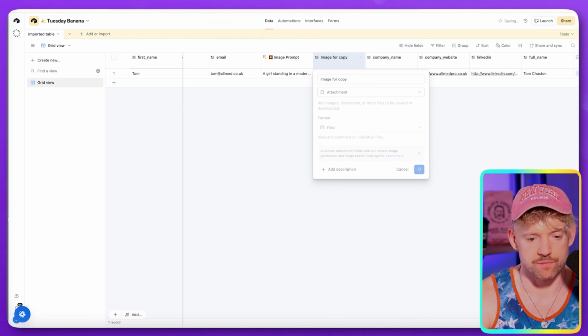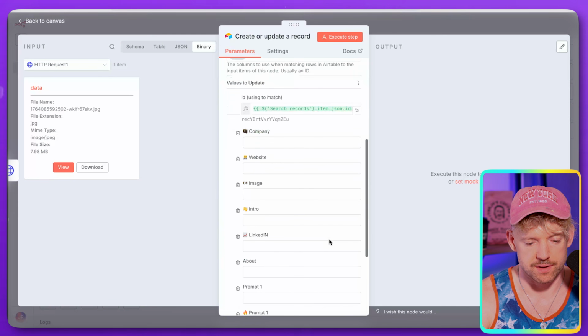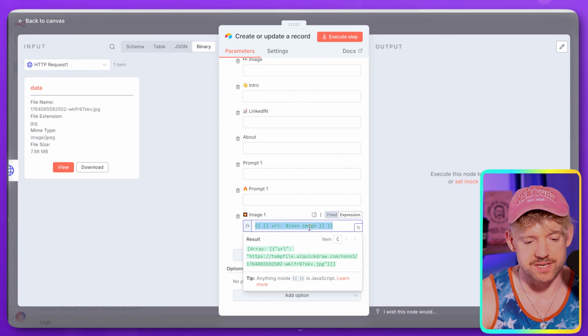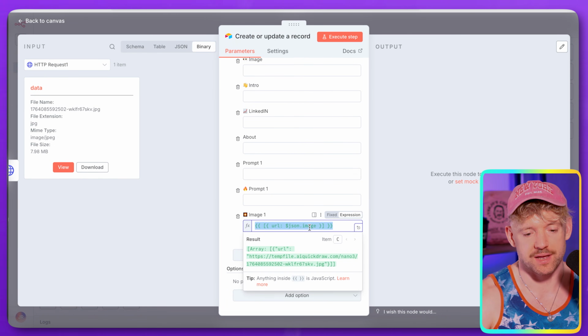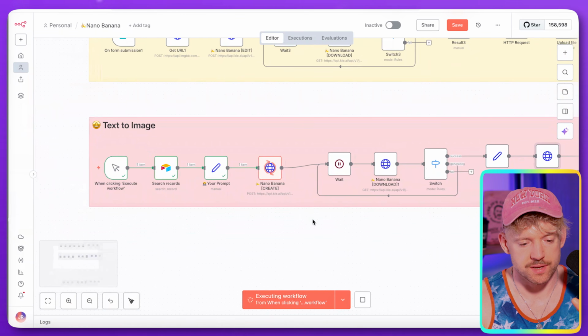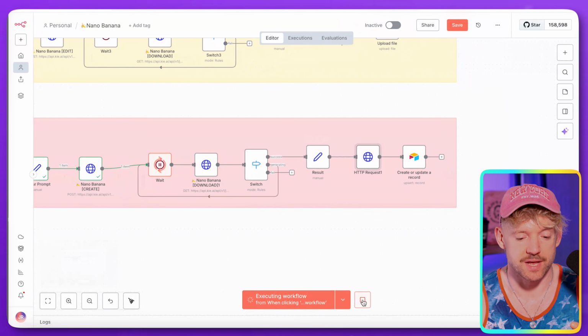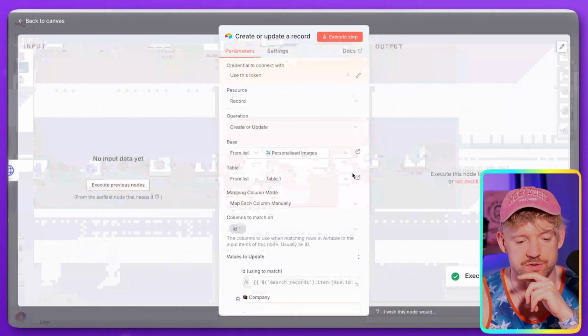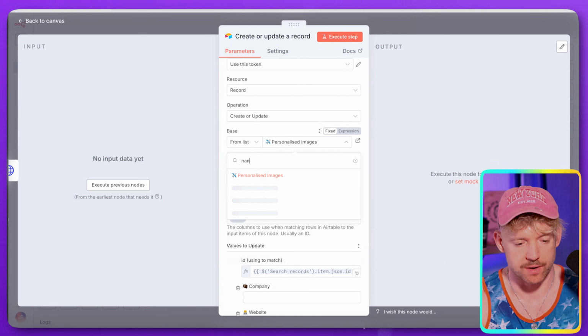Then let's come back over to our beautiful scenario. Click on this guy. And then if I come down here to image, this is the one that you want. Basically, you have to add some extra things around it just to make sure that it's ready and happy for Airtable. So if I come back and just run this one more time just to show what that looks like, okay, generated, waiting, it'll download it, and then we should see that fully updated. Actually, one thing I need to do before I do this, my apologies, is come down here. I need to make sure we're on the right thing. So we're not on this one. We need to go to Nano Banana Tuesday.